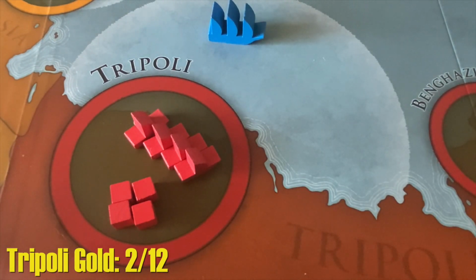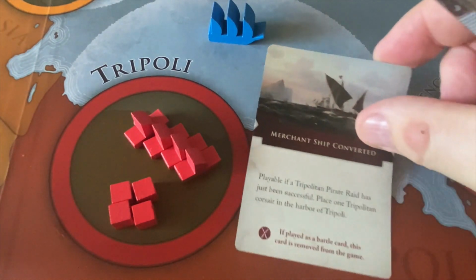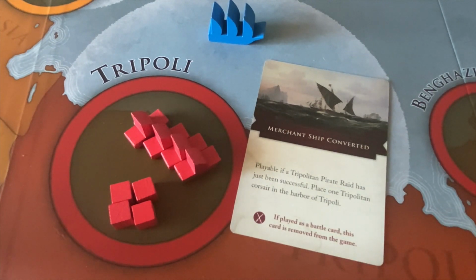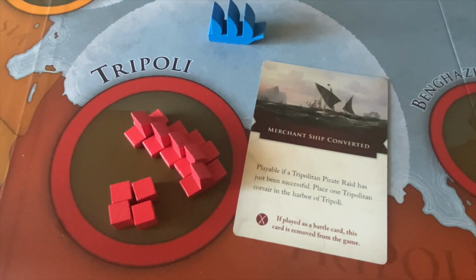Additionally, the AI rules call for 1 more battle card play in this case, which is this one here, called Merchant Ship Converted. And this says, playable if a Tripolitan pirate raid has just been successful. Place 1 Tripoli Corsair in the harbor of Tripoli. So basically this symbolizes the conversion of a merchant ship to a Corsair. So even though we sunk 1 Tripolitan Corsair, they are back at 5. This ends the spring of 1801. Let's move to the summer of 1801.